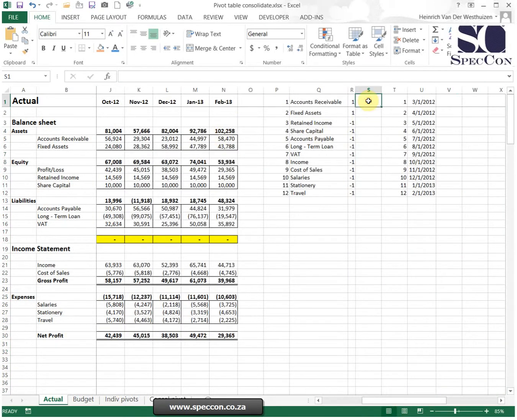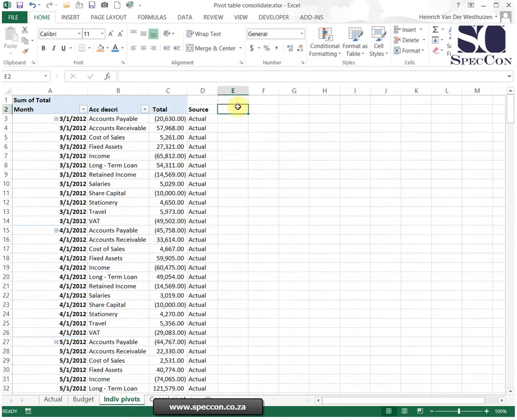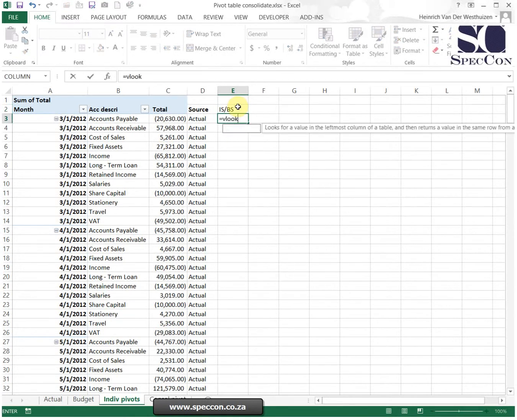The best way is just to take our mapping and create balance sheet or income statement in there. I'm just going to say IS or BS. So we know both of them are exactly the same. So there's two ways of doing this now. The quickest way for me will just be adding a... The best way would have probably been to do it in the individual sheets, the source data.